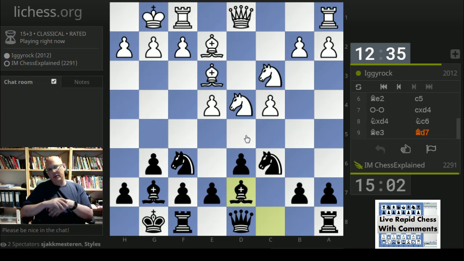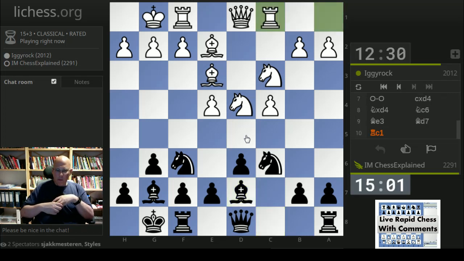Korchnoi played knight b3 in this position. It's also a decent idea. Rook c1, sorry. Rook c1, of course, is possible.